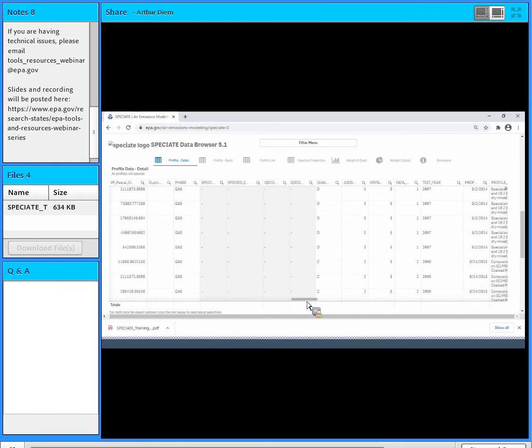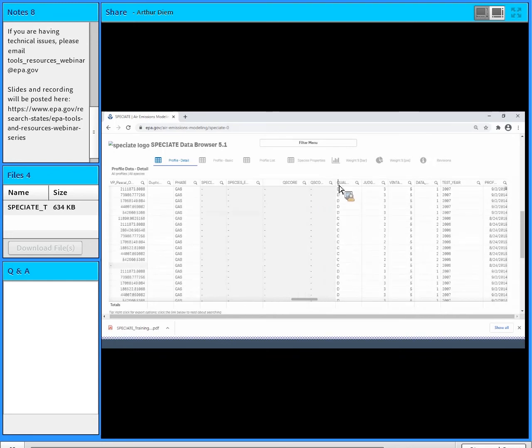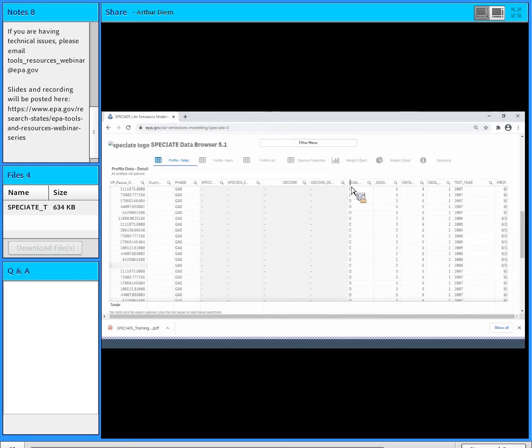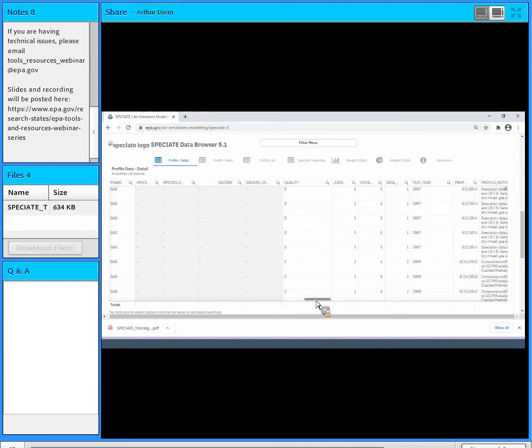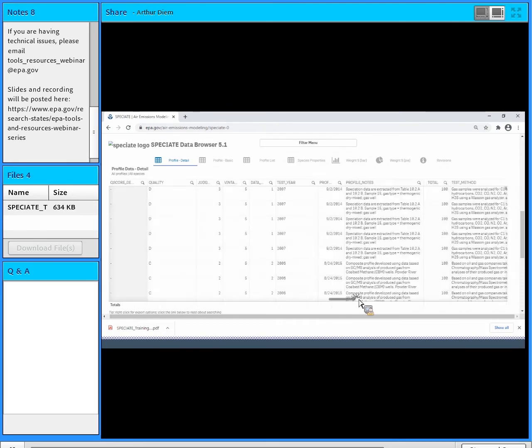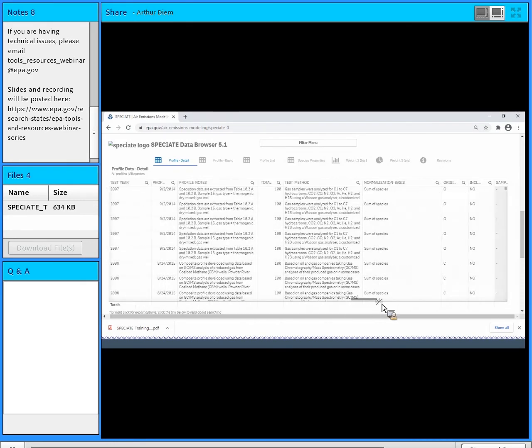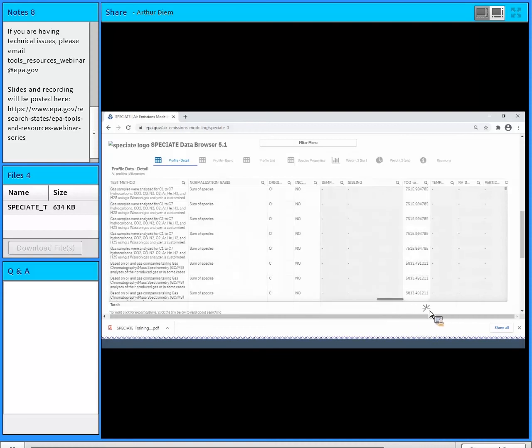Here are some of the Q scores that George was talking about for profiles in version 5.0 or later. We have some other rating scores as far as quality, judgment rating, vintage, how much data was used to generate that profile, testing years, and some other notes on the profiles and test methods.